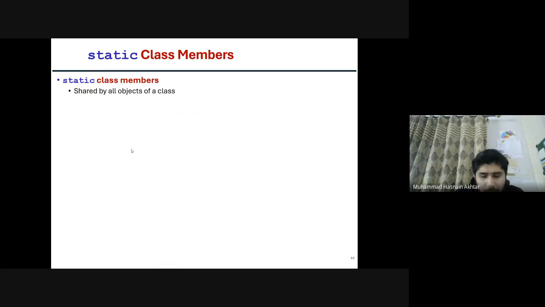What's the use of these? So, for example, you are creating a class for a university. The name of the university may be static because you're just putting the students in there and you do not want that to change. For all the students, you want to have one university name. You will make it static so that for all the objects of a class, for example, you created a class student and you created 10 objects of that, all those 10 objects will have the same static member, which is going to be the university name, which can be any university.